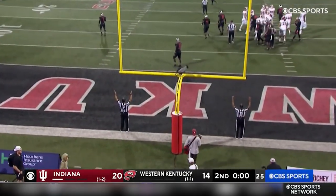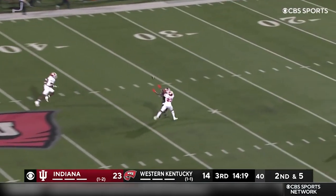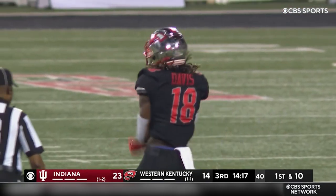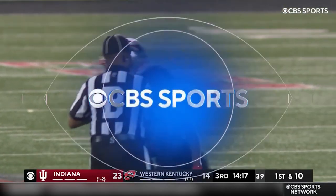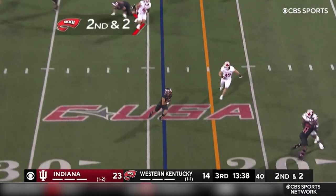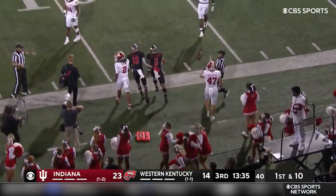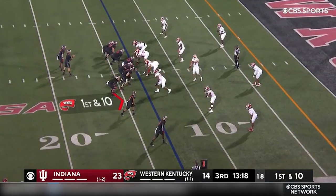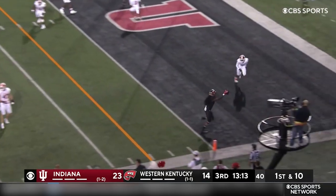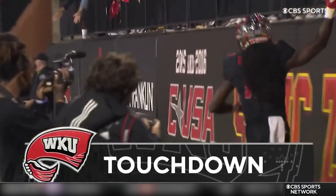Perfect. Houston Baptist, FCS level — nation's leading passer. Thinking about the long ball for Davis, who elevates and brings it in. Daywood Davis on the deep ball. Second and two. Zappi, quick pass — Stearns, quick catch. McFadden track down — it's fourth down for Western Kentucky. Zappi play for it, throwing. Man wide open. Touchdown Western Kentucky — Dalvin Smith.